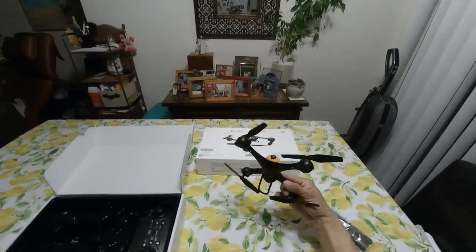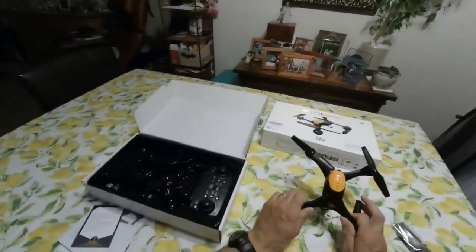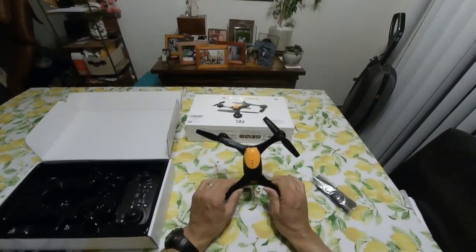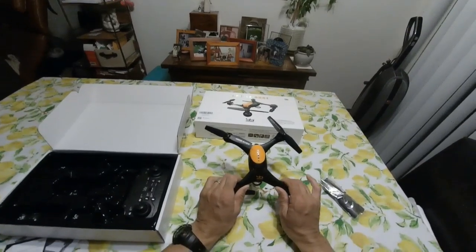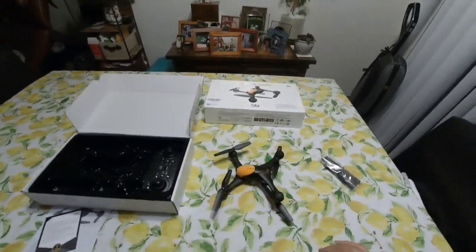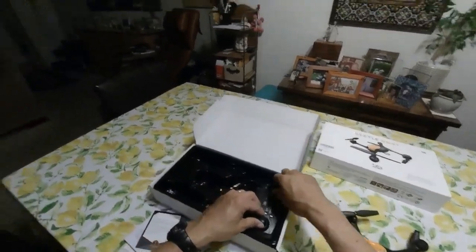All the camera features are activated not from the remote, but you'll have to use the app in order to get the camera features to work. So when you do get this, you'll need to download that app to use the camera feature. And in addition to that, let's show you what else is in the box.